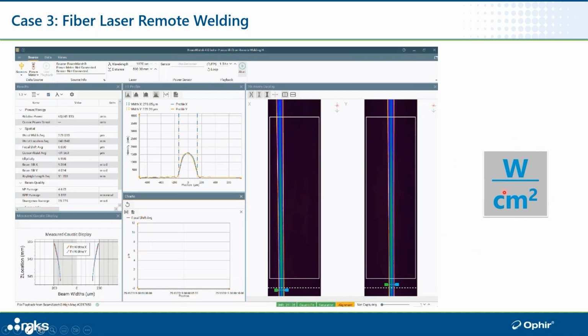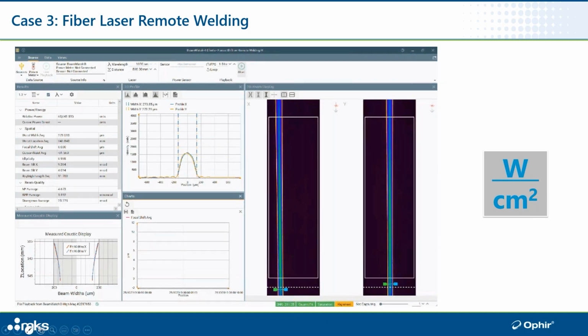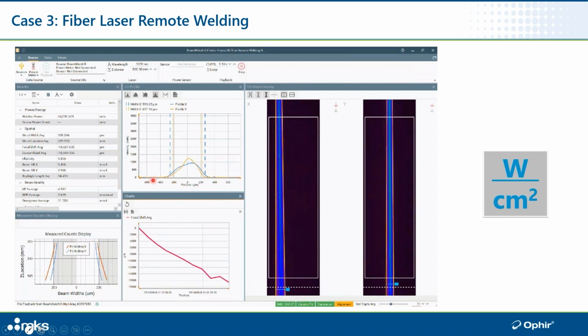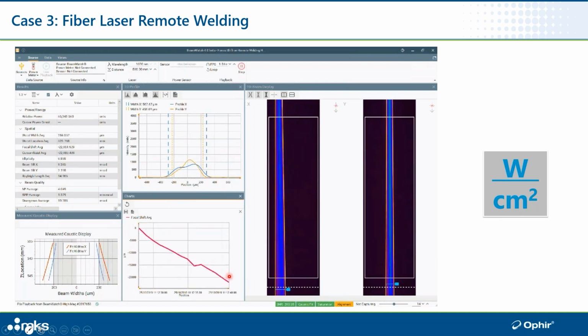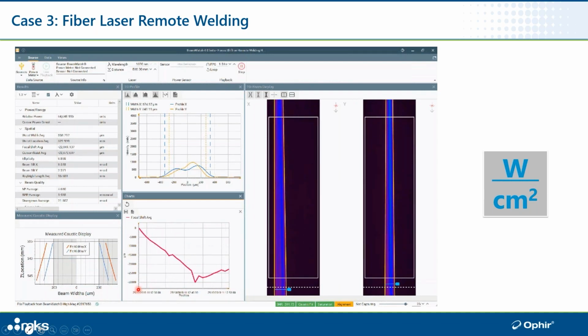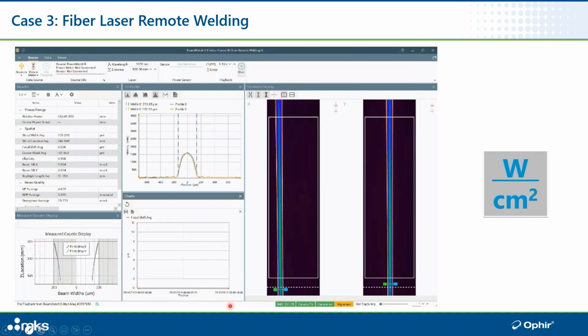Again, we're talking about how this affects power density. We have a nice consistent 6 kilowatt measurement, but how is the beam size at the process going to be affecting the power density? I'll advance to the next slide, and we'll start to play that. You'll see the focus shift start to shift upwards very rapidly, but notice what the beam profile is doing at the work site. It's completely falling apart, and you can see this graph of focus shift over time. At the end of this measurement, we measured it for several seconds, and it shifted about 25 millimeters for the duration of that particular beam on time.